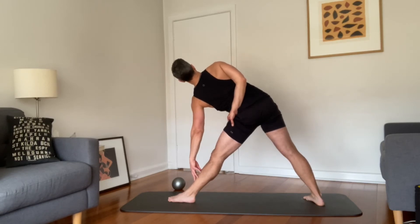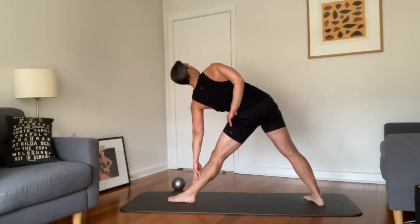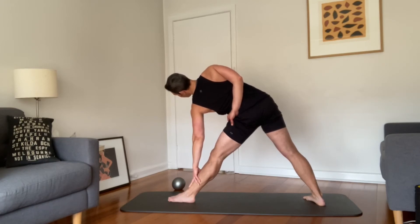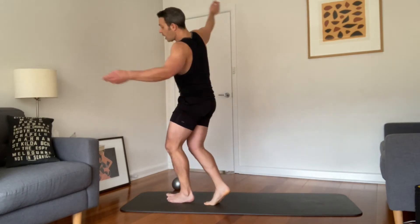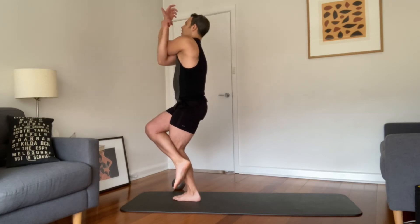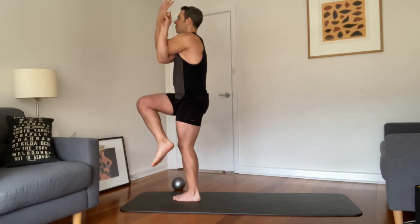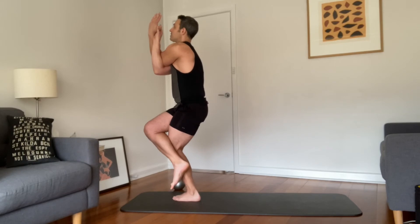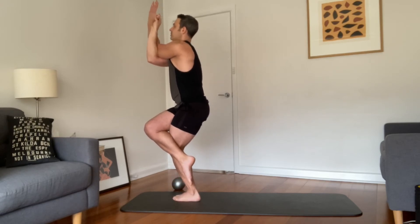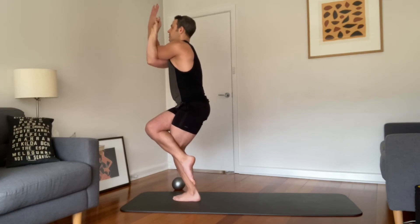Keep very little weight on the left hand and shin — just enough to stay balanced. You can probably hear the heart beating. Coming into Garudasana eagle — bend the knee, unwrap, lift up. Right comes over, give it a little squeeze. Arms reach to T — right on the bottom, left on top. Squeeze the legs together, bend the knees, spine stays straight. Inhale lift the elbows, exhale sink the shoulders down — you can bend the knees a bit more. Actively bind the legs — pointing the right toes and squeezing, almost pushing the knees apart from one another as they've crossed the midline.